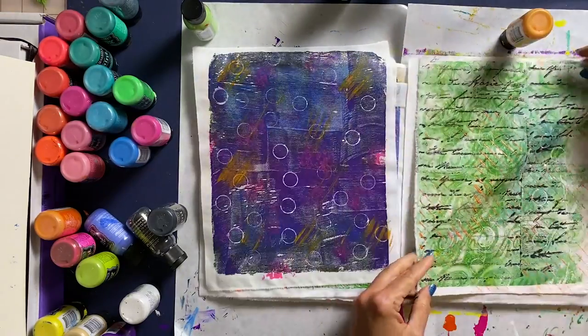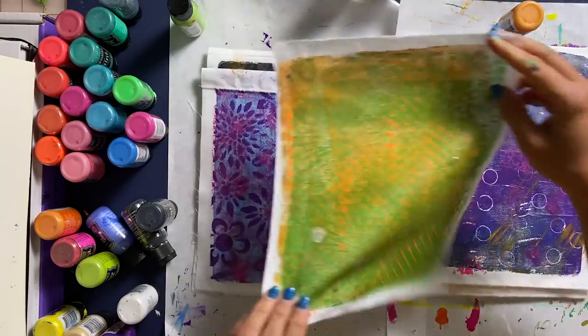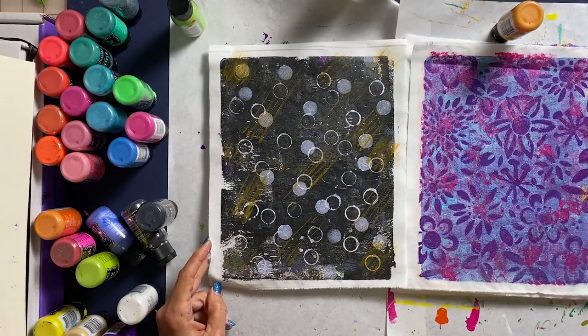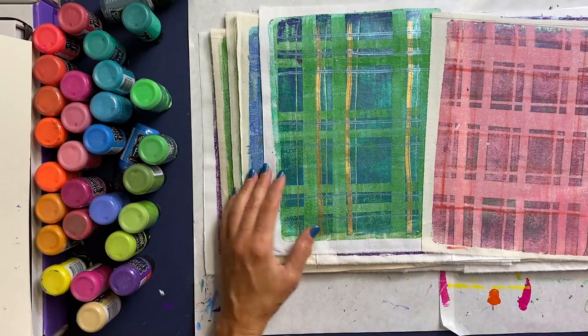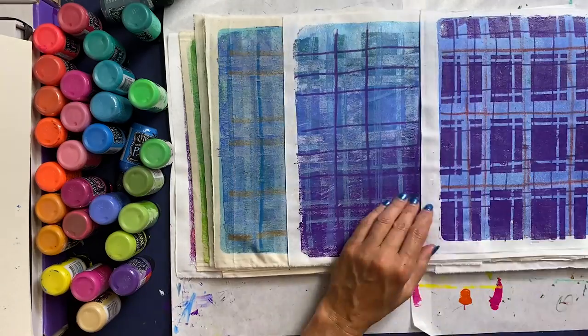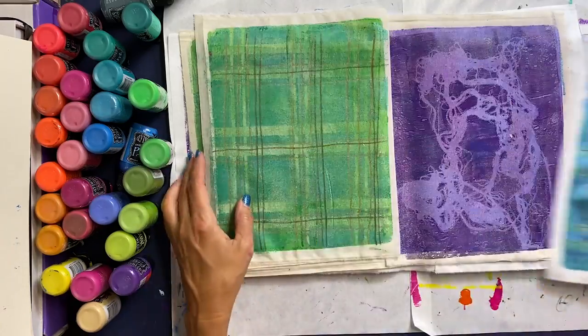And you see that a lot in the commercially printed fabrics too, because most of those are something that somebody has painted and then they create the fabric out of it. Well, you're just creating your own. So this is what we have. We've got the plaid ones, quite a few different plaid ones. I should do a whole quilt with just the plaid. Okay, that's a great idea.